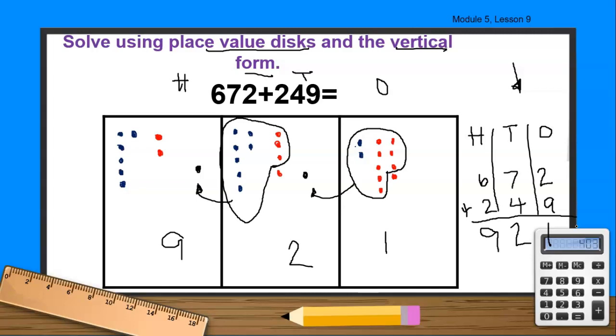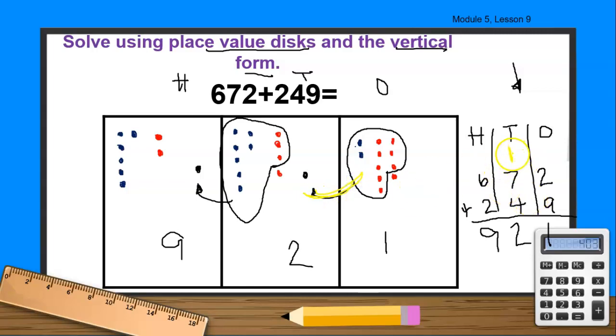If you said no, you're absolutely right, boys and girls. What this person did, they just copied the answers of how many ones, tens, and hundreds of how many units were left. They forgot one important part. Look, 2 ones plus 9 ones makes 11 ones. We have one left over, but we bundle one and we put it on the tens place. So we have to make sure that we come to the tens place and we put this bundle right here.